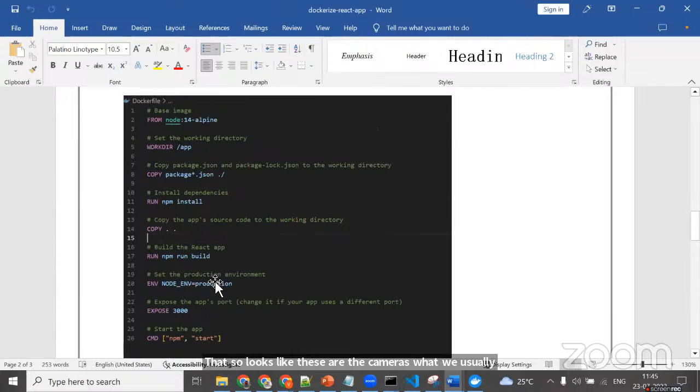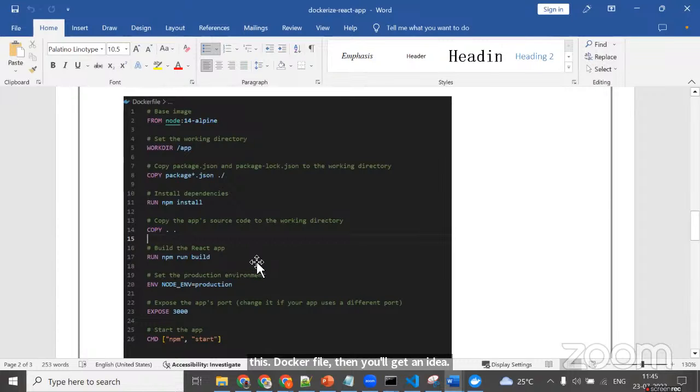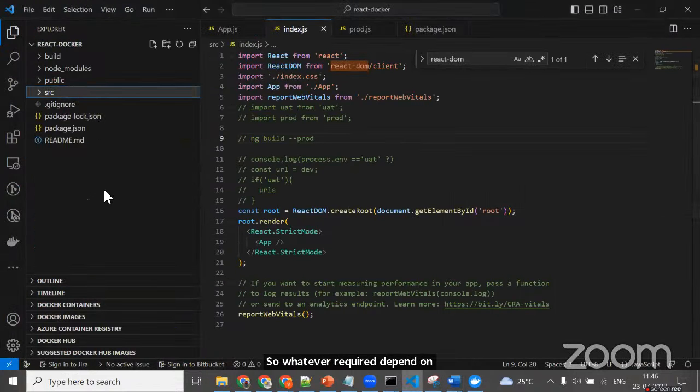Now I'll explain this Dockerfile, then you'll get an idea of how it works internally. Then we'll discuss some more theory. First of all, to run your Dockerfile, or to containerize your code, whatever required dependencies you need, you need to specify everything in a Dockerfile.